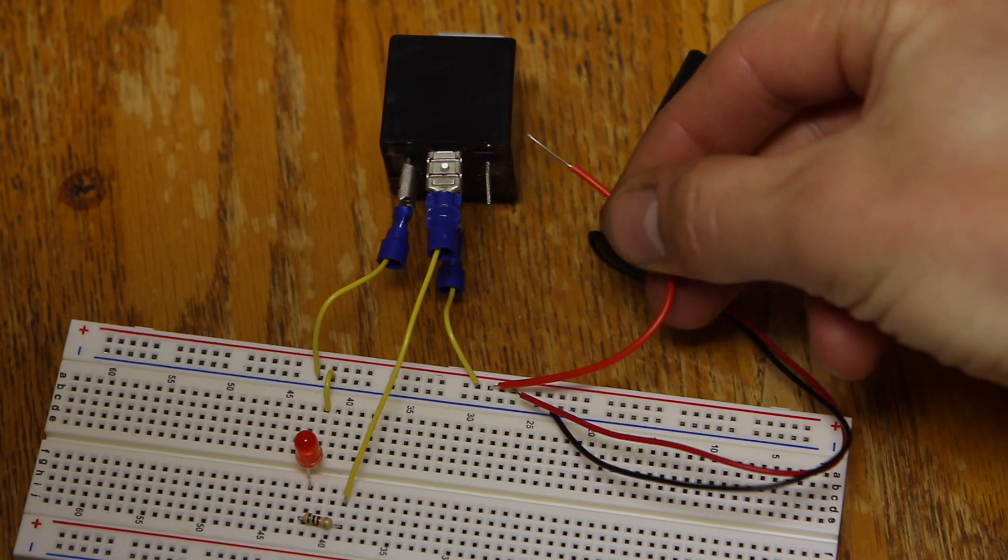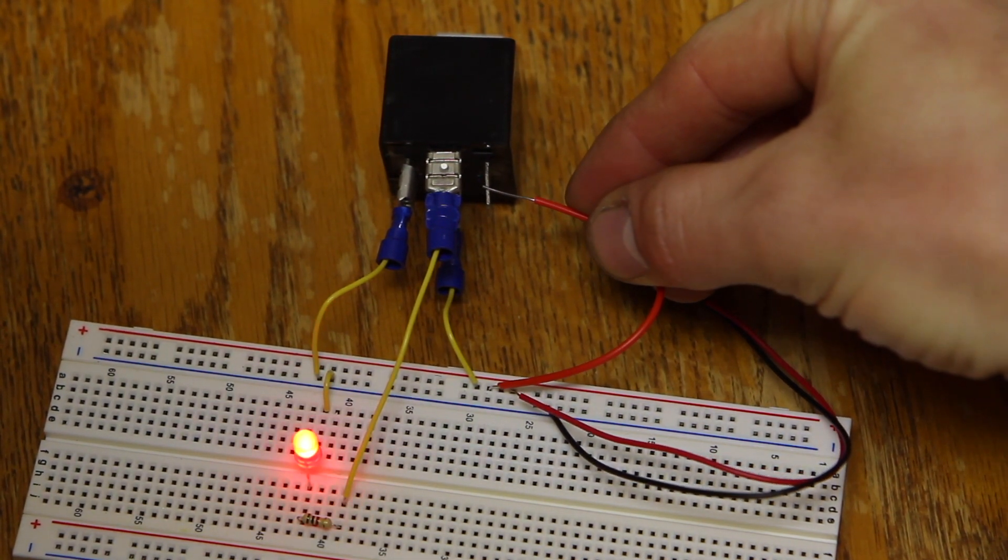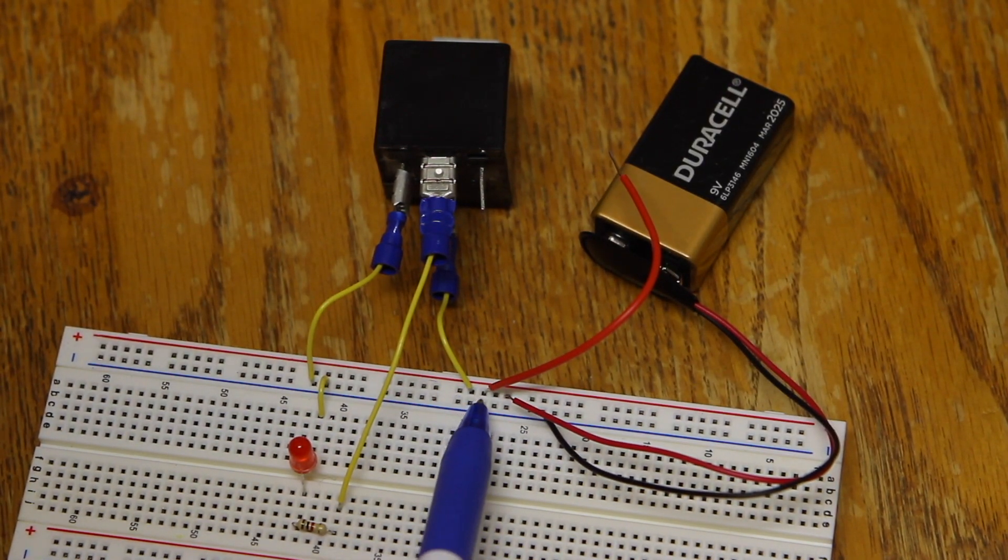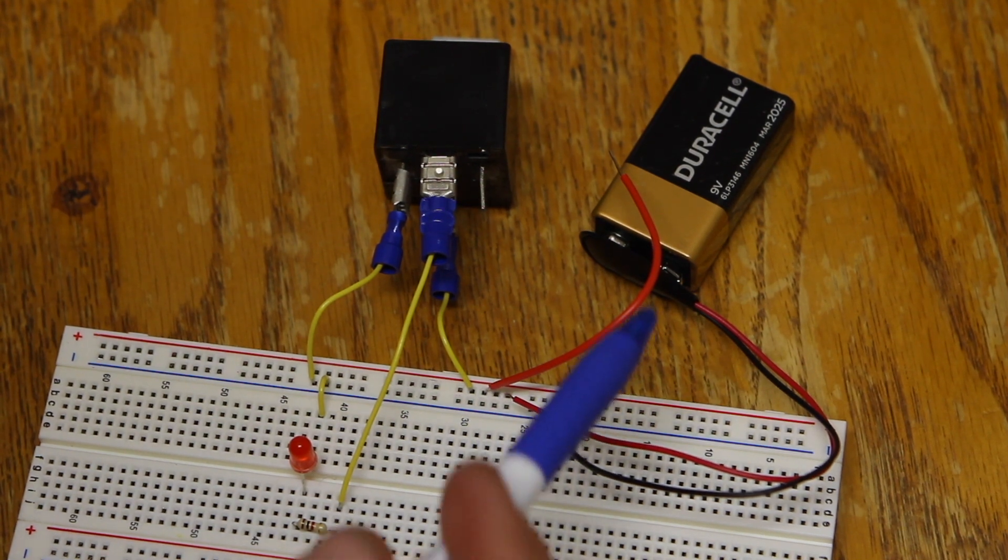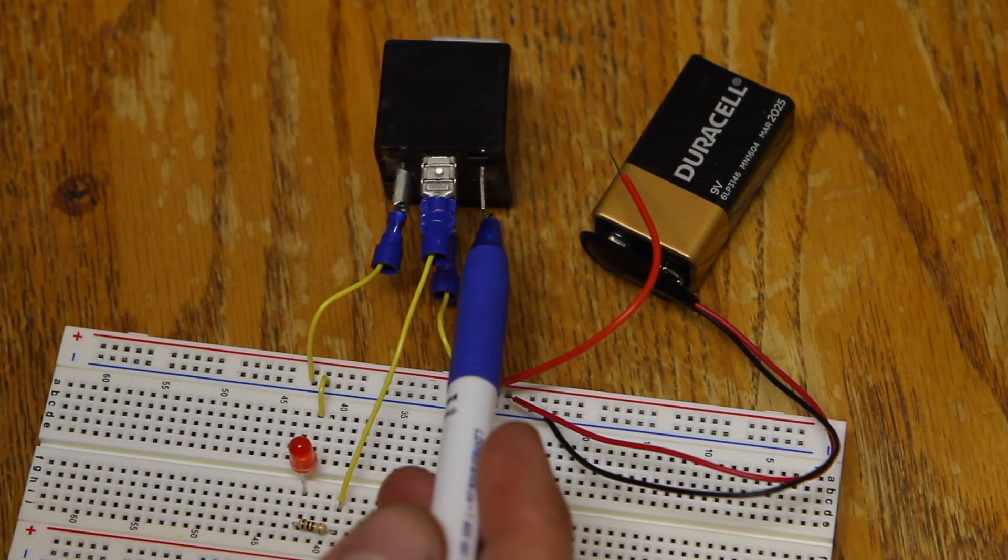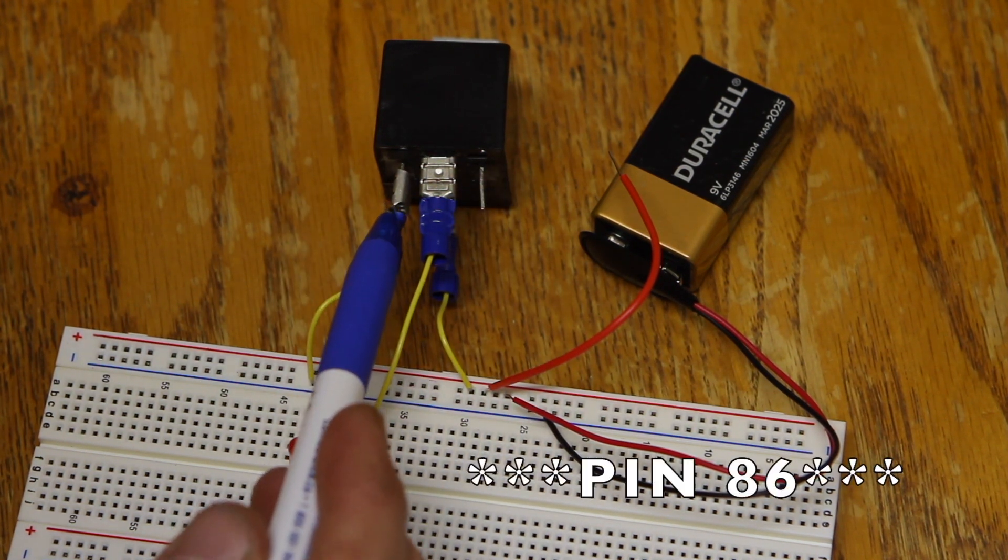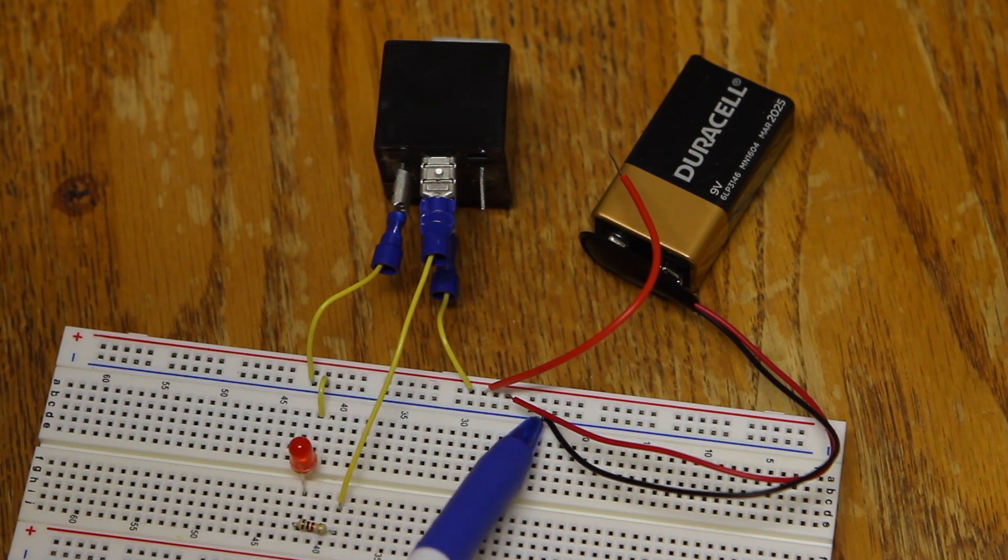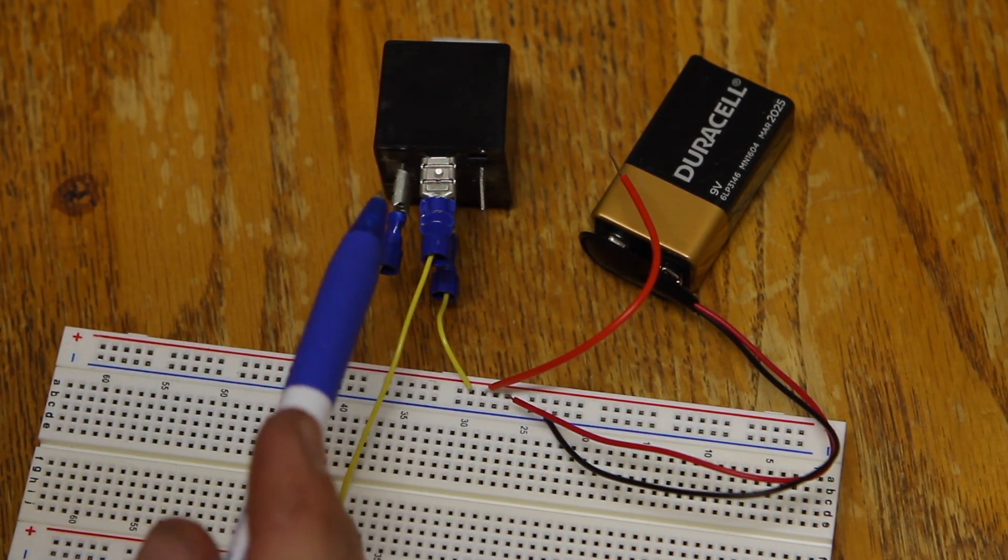When I touch this red wire to the right side pin 85 of our relay we turn on the LED. On the switch side of the circuit this is what's happening when we turn on the LED. Battery positive power is coming in and leaving out this red wire here entering the relay at pin 85 leaving on pin 86. It comes out the yellow wire here to our negative strip and returns back to battery negative. That's what closes the relay and causes it to make the clicking noise you hear.